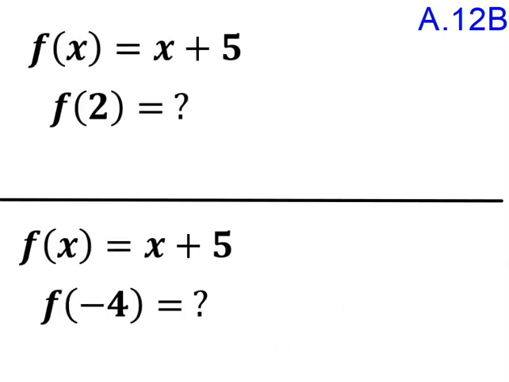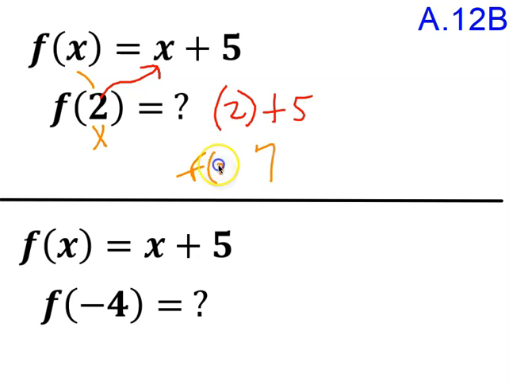So this first example is f of x equals x plus 5, and I want to find out what f of 2 is. So remember, the x and the 2 are in the exact same spot, so that is technically my x. So what I can do is substitute that x value right there. So it's 2. Instead of writing x, I can say 2 plus 5. Now there's nothing on the outside of the parentheses, so that doesn't change. So 2 plus 5 is 7. So technically, I can say f of 2 equals 7.